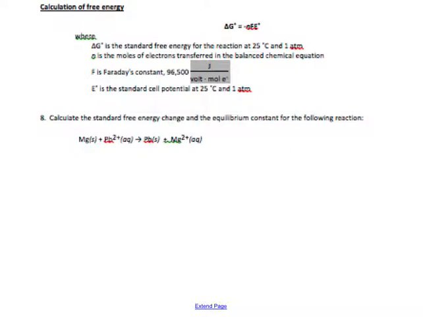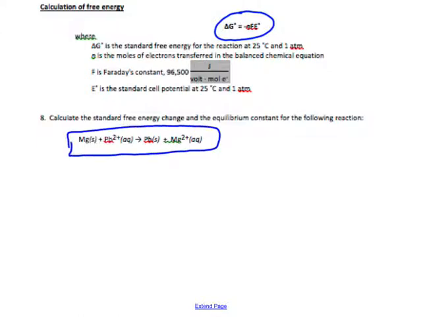All right, today we're going to look at two equations that are going to connect some things. The first one is the connection between free energy and voltage. A lot of times they're going to ask you to tell them what the free energy of a reaction is, and all you'll have is a reduction potential table and a redox reaction. So this is a redox equation, and you have your reduction potential table chart.